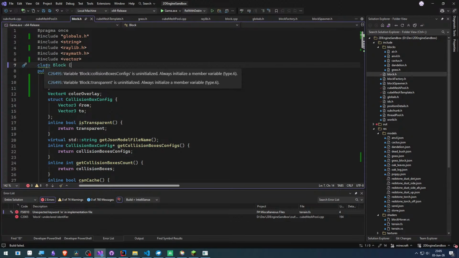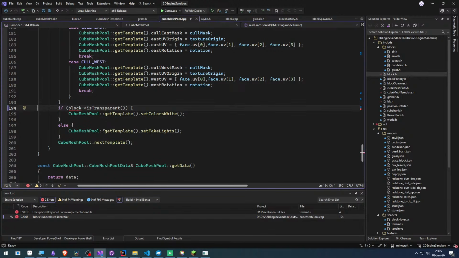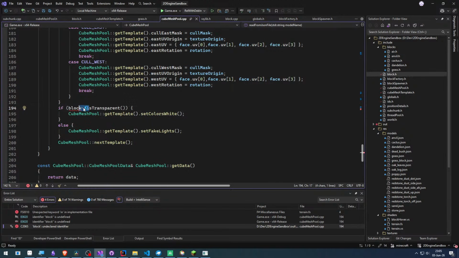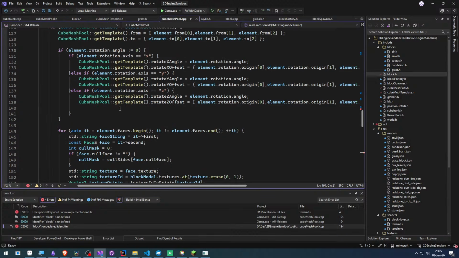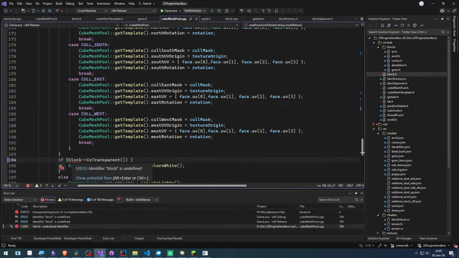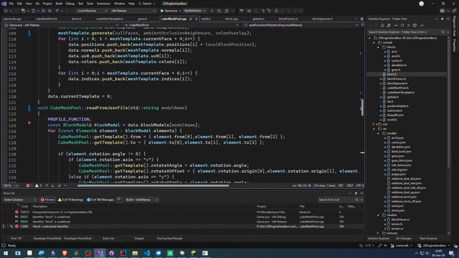And now this class. What's the issue? Oh, this. Where is this? Read from JSON. Oh, I need access to the block to know if it's transparent or not. I see. That's why I gave it here a reference to the block.